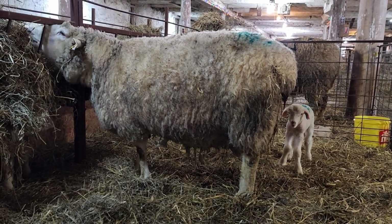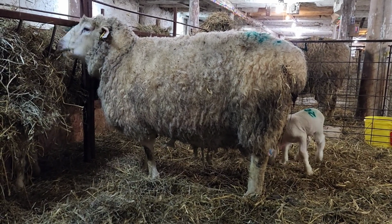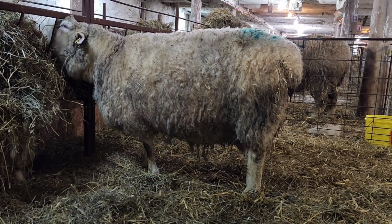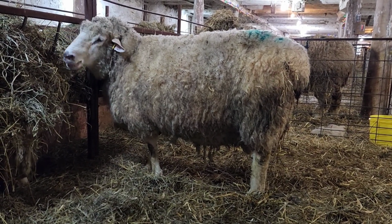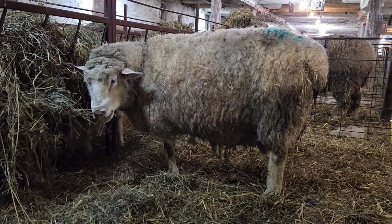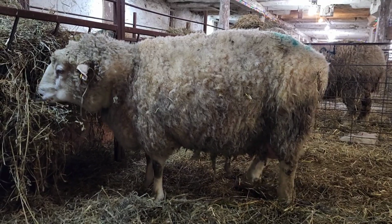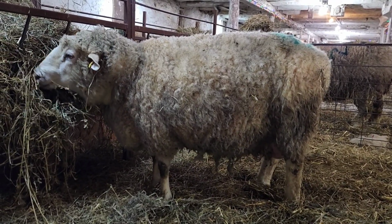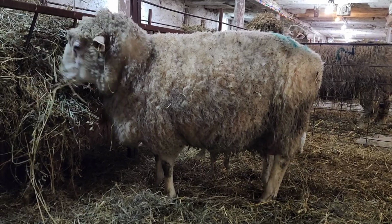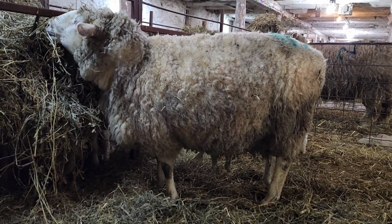And usually, inevitably, there'll be one or two that really, really like the bottle, and the other one who says, no, I would rather have mom. So I usually end up topping up one or two, and a third one stays totally with mom. But because I leave them with mom, I don't have to worry about feeding them in the middle of the night, because mom is here. She can supplement them during the night.